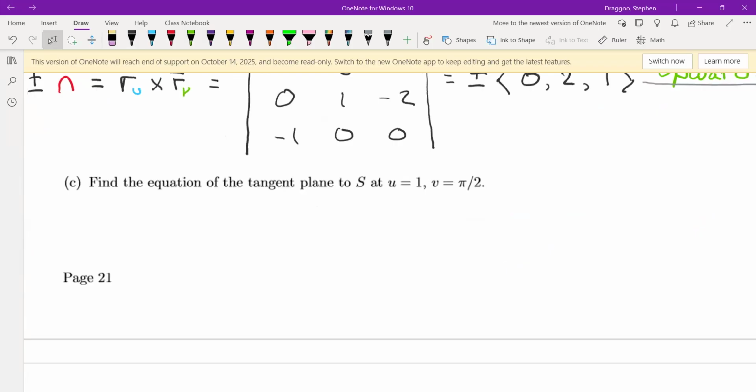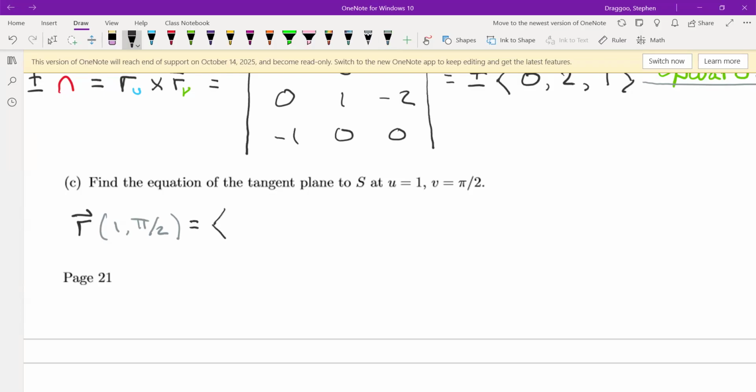But all right, now that we did all of that, let's go find the equation of the tangent plane to our surface at the point that we've already been looking at. So parameter values of 1 and pi over 2. So I'm missing just one part here. I never actually calculated the point itself. I never plugged 1 and pi over 2 into the original parameterization R. So I'm going to do that next.